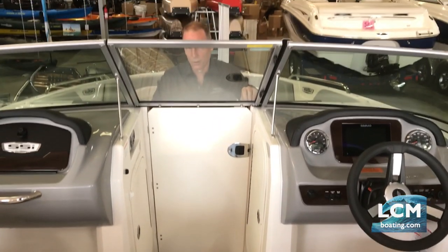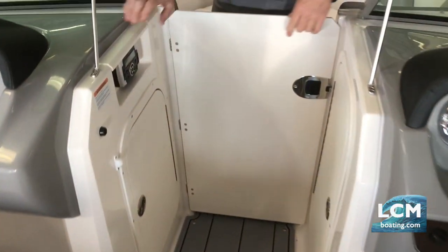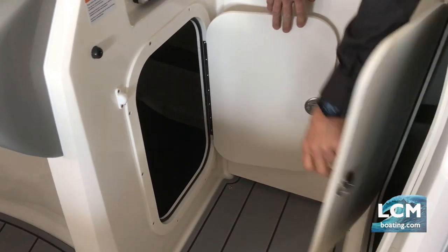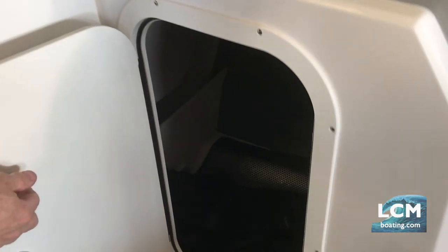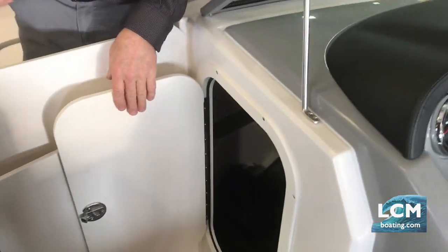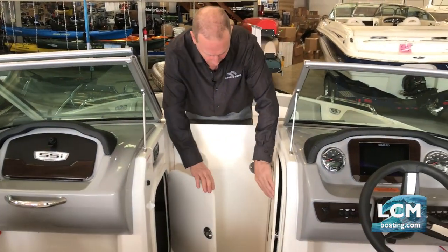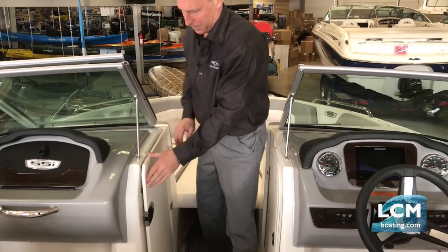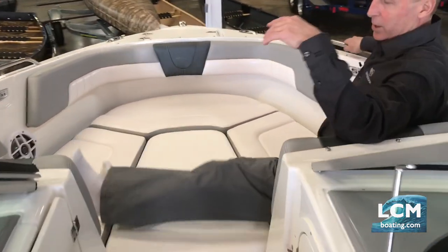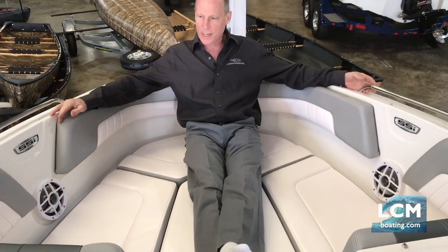The walkthrough windshield is generous, and it's nice to know that when it's cool in the morning you can easily close the walkthrough to keep the wind out of the boat. That reveals our hidden audio system, which is upgraded — this boat has a transom remote plus an upgraded sound system. The two compartments on either side are huge, giving generous storage. There is also the availability of a front and rear removable table with a stainless steel post that mounts to the side, not the floor.